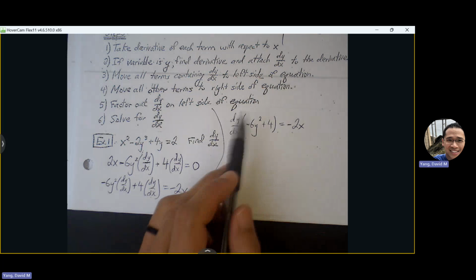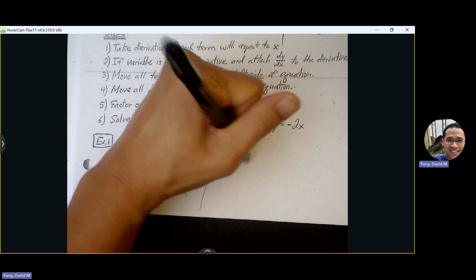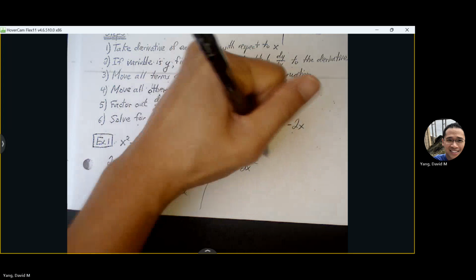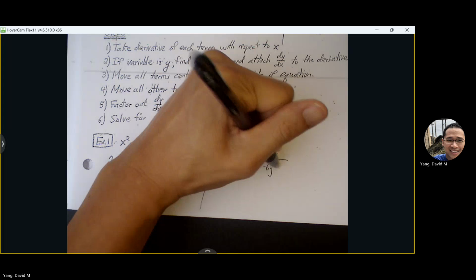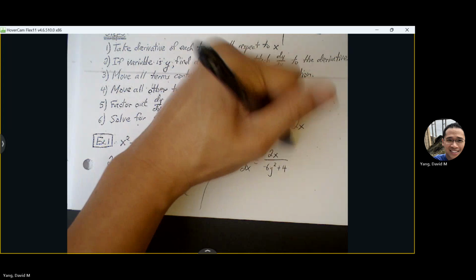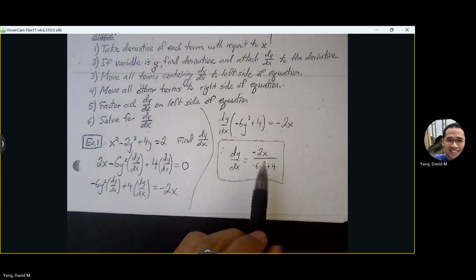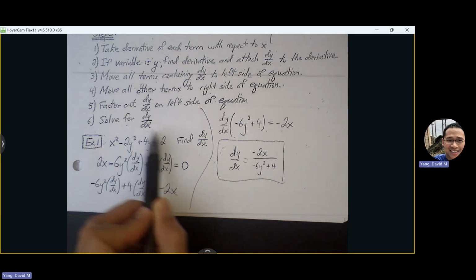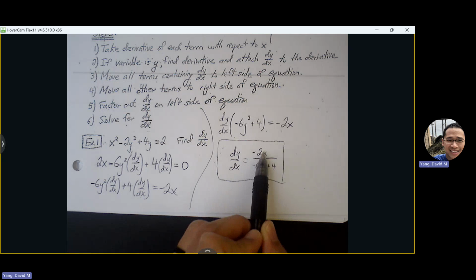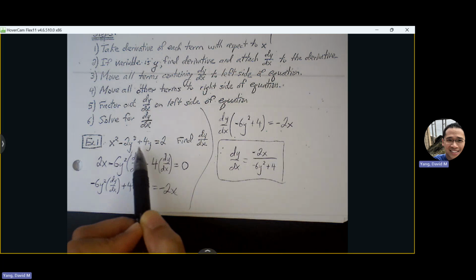Okay. Finally, we can divide the parentheses over to the right side, and we just want to get our derivative variable by itself. So now to find the slope of this curve, the derivative is going to need both the x and y variable, the full ordered pair, in order to locate the slope of this curve.